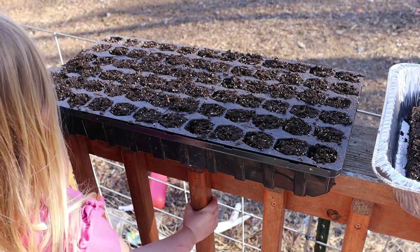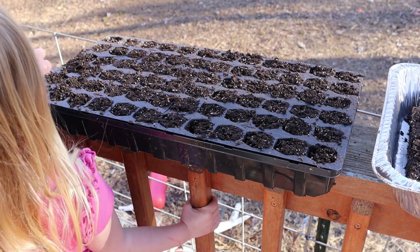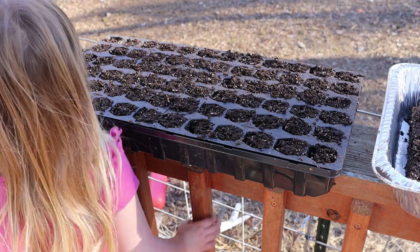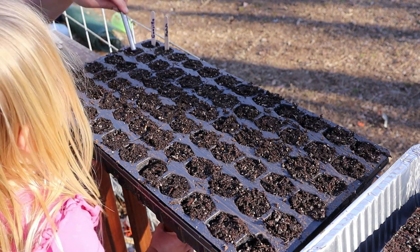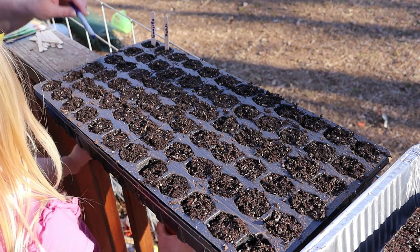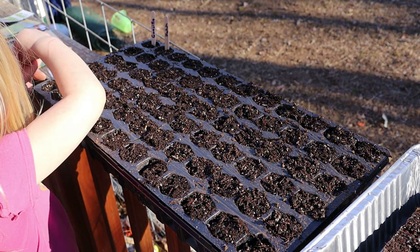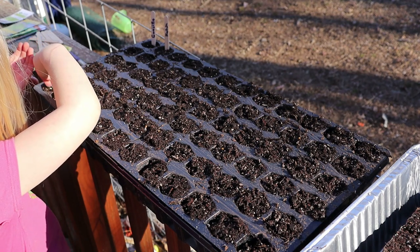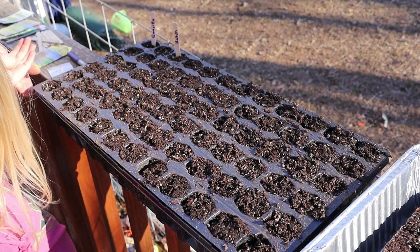Dad, have a G — just like me! I start with a G. You do start with a G, that's right. Alright, so here's what we're gonna need to do — we need to make a little space, not even very deep because we're gonna put a little layer of dirt back on top. Be real careful and put those two right here. Good job. Actually, let's just do one in each cell.